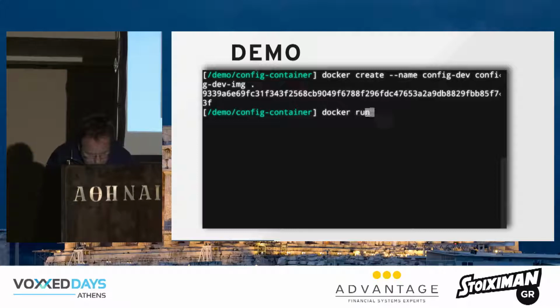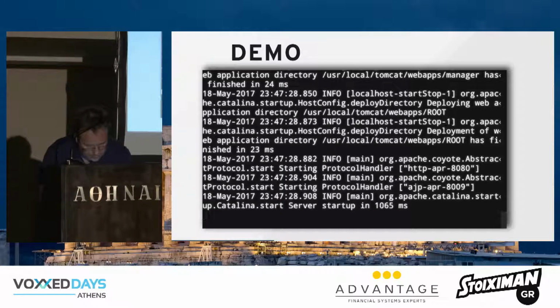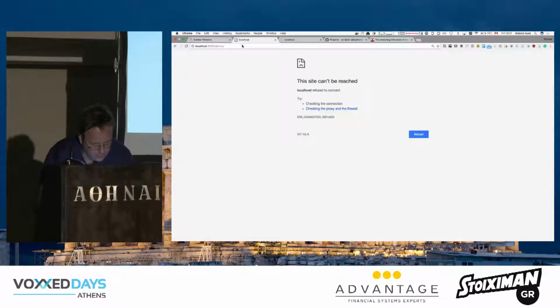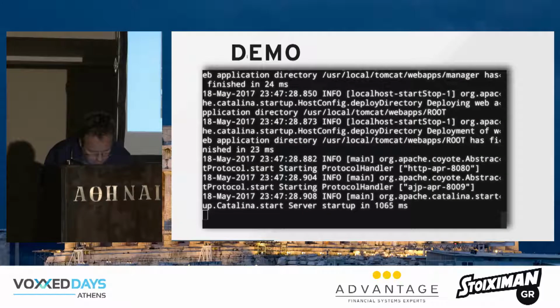And the next step is now I can call docker run -it. I want to export port 8080. And I say I want to have all volumes from this config dev container, and to start is my config container. Config container is simply the name of the example I'm using here. So what you see now is that Tomcat is starting up. And if I go now to the real site here, you see that it's really big and red.